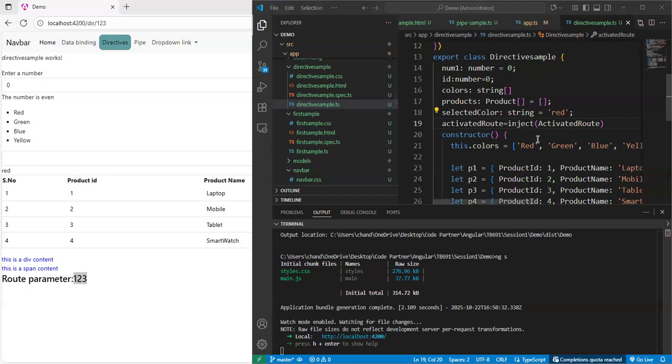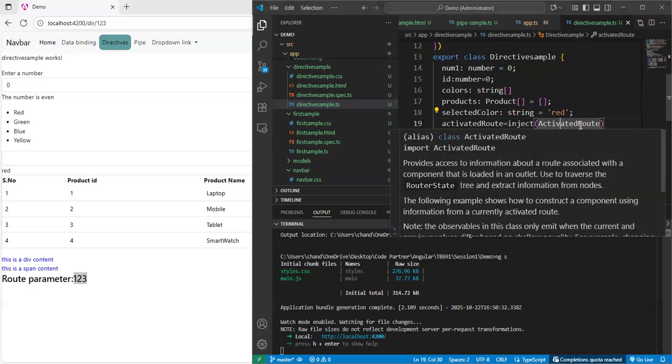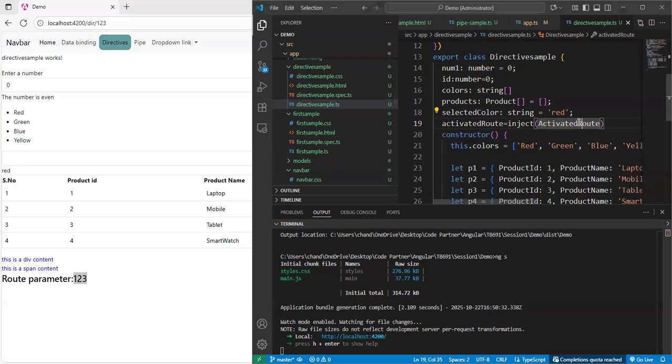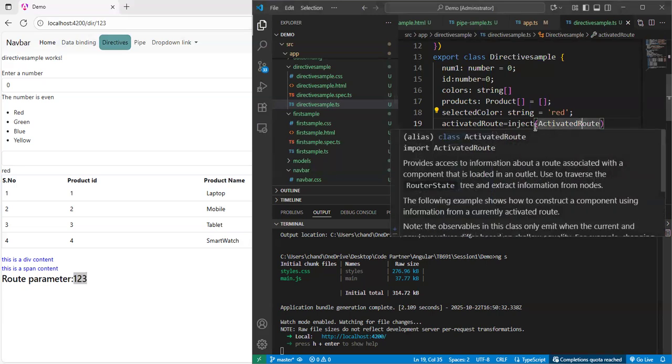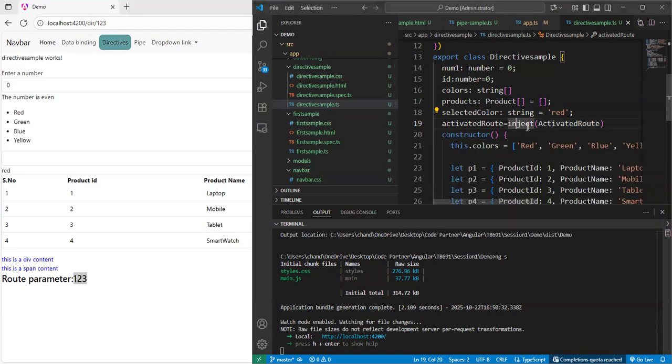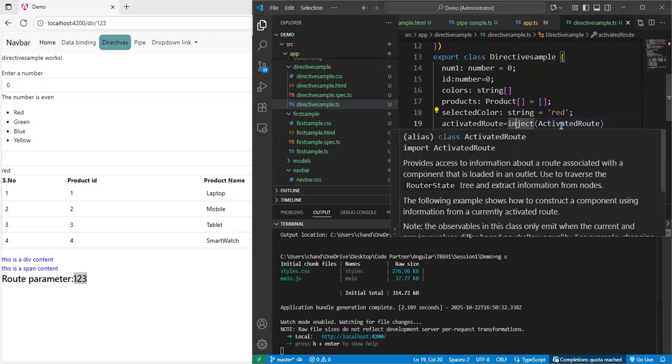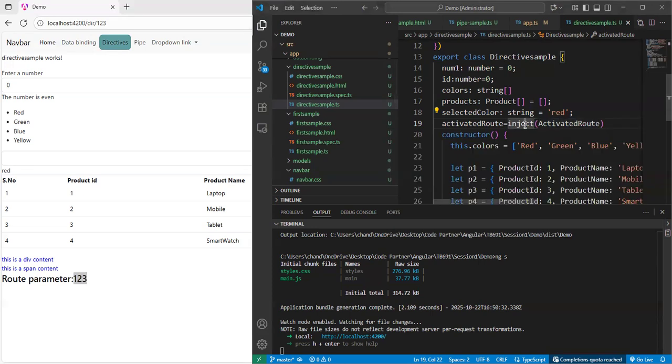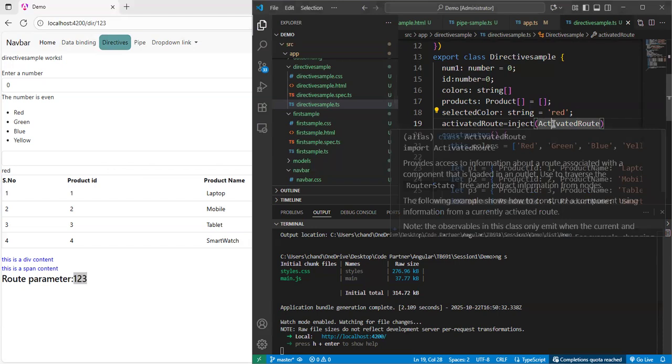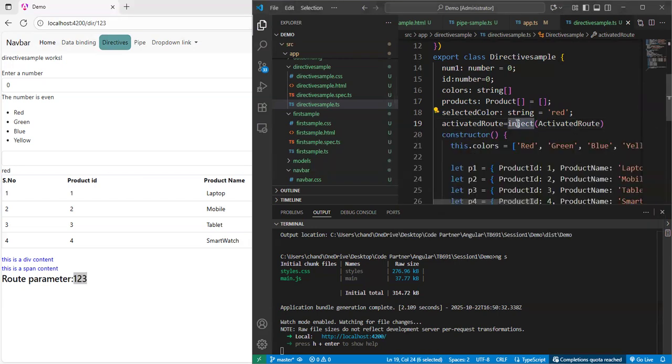Using the activated route, we get the value from the other page, and this inject is used to create the instance of ActivatedRoute. Can you understand this line? Inject, you can understand.